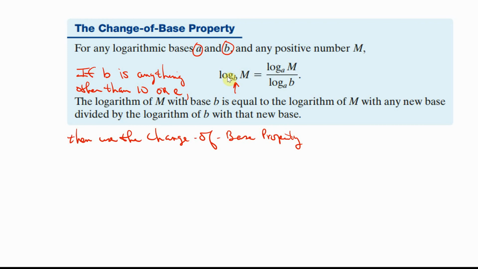If I have log base b of m, then that's going to be equivalent to log base a. We're changing the base, changing bases. So especially for our baseball and softball players, we're just changing the bases. So this becomes log base a of m divided by log base a of b. Both bases here for the change are the same, base a. And so what goes on top is this number here, and what goes on the bottom is b, right? That's just a way of remembering what this is.